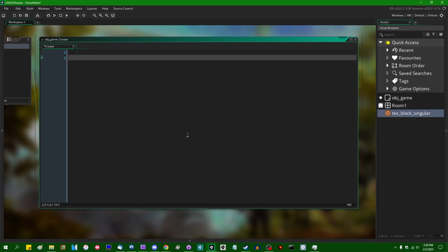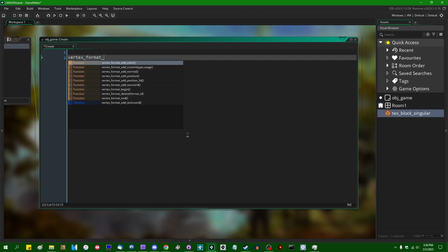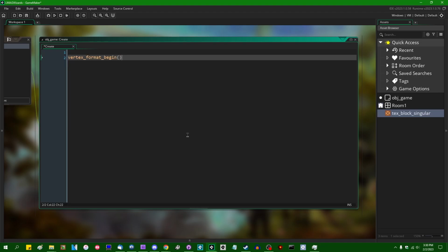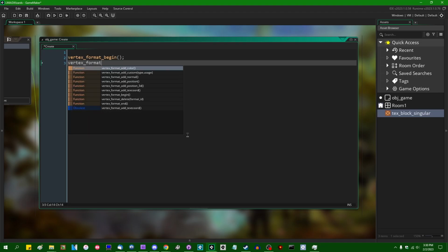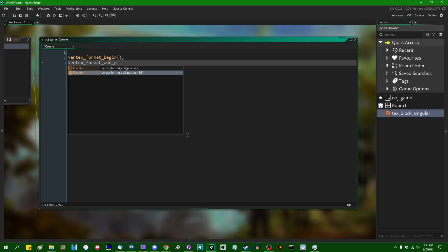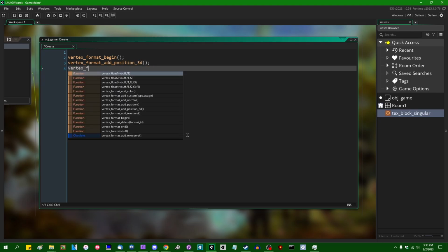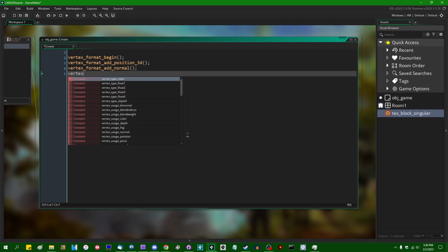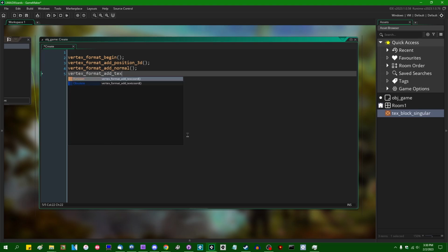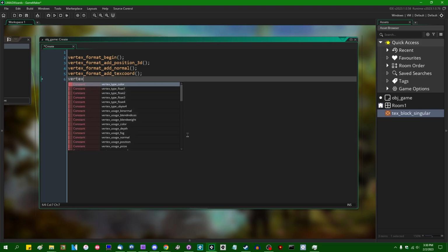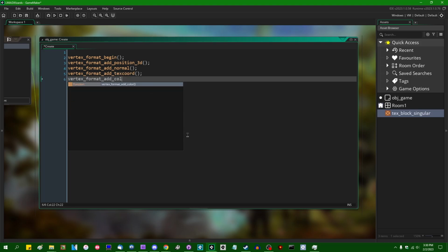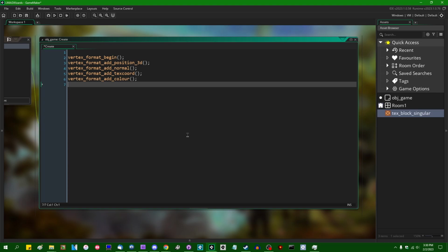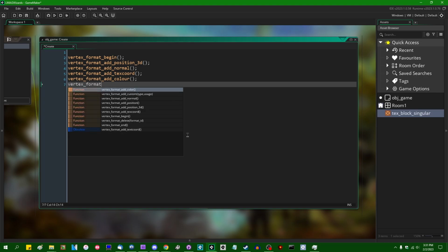I'm going to move this around later on as I structure the project more, but we can say vertex format begin, vertex format add position 3D, vertex format add normal, vertex format add texcoord, and vertex format add color. That is going to be our basic vertex format end.